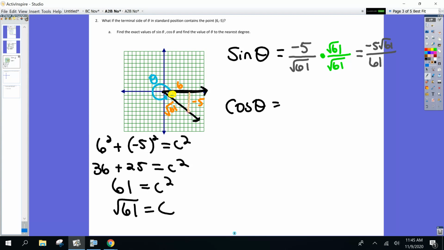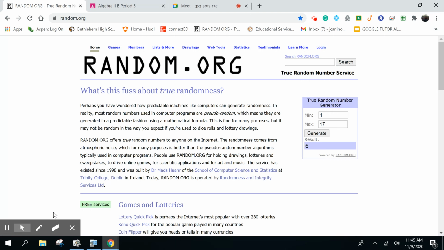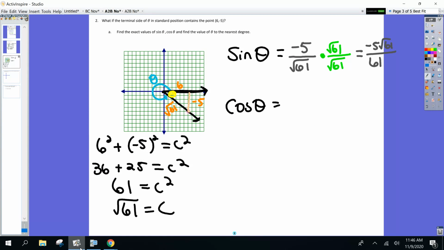Okay, what about cosine? What's cosine going to look like? Kian, what's cosine going to look like? It's adjacent over hypotenuse. Yep. What's the adjacent side? -5. I thought that. Oh wait, no, it's 6. It's 6. Okay, good. 6 over what? Radical 61. The hypotenuse, and you have self-respect, right, Kian? Yep. All right, you're not going to leave it like that. How do I get rid of the radical again? Multiply by this same thing on the denominator, so radical 61. Yep. You get rid of it, so it's 6 radical 61 over 61. Good job.